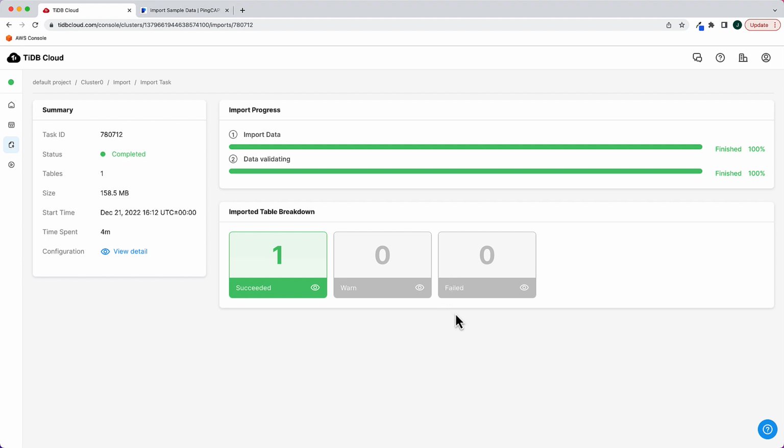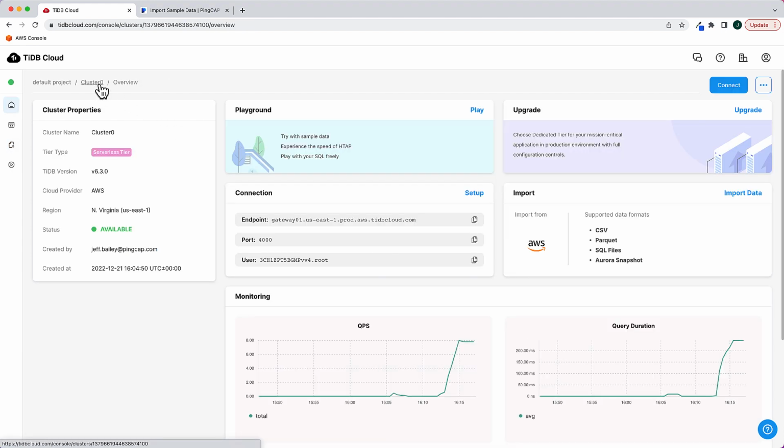So the next thing we're going to do is run a query and just validate that this table is actually there. So what I'm going to do is go up to Cluster 0 again, click on it. Here you can see some performance information on actually running the load there. So pretty cool to know. In a real environment, this would be important to you. But for right now, let's just go and validate that it worked.